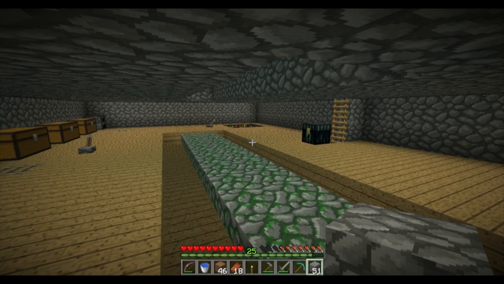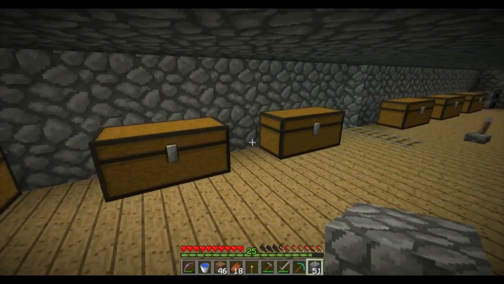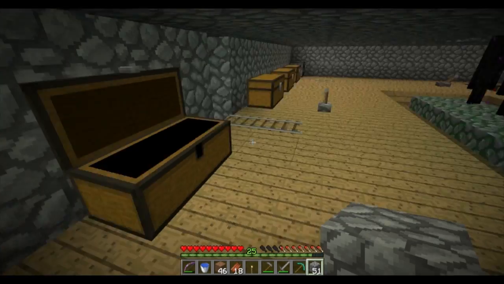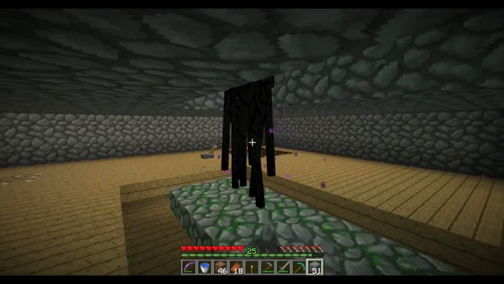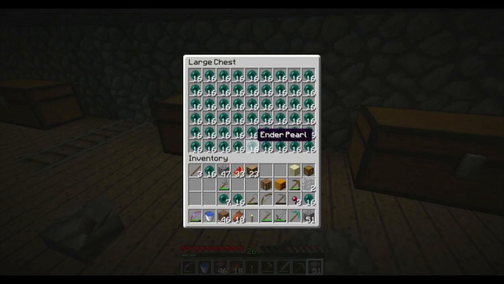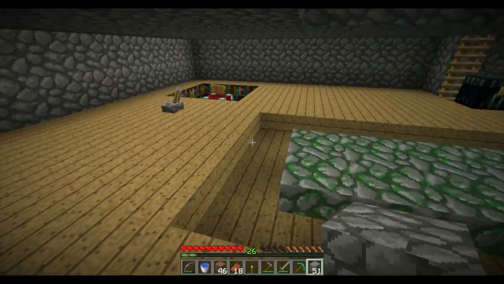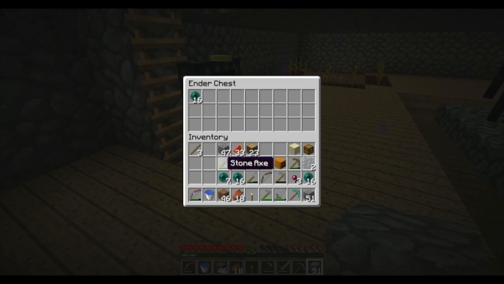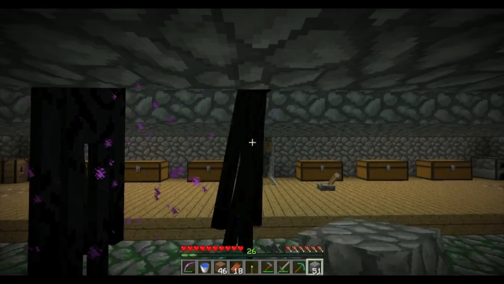Let's see, while I'm waiting for these guys to fall down, let me grab a couple of stacks of ender pearls. There are plenty of them down here, so nobody should be missing any of these. And I'm just going to drop them in the ender chest. And I can use those around the build, make it a little easier to get around.